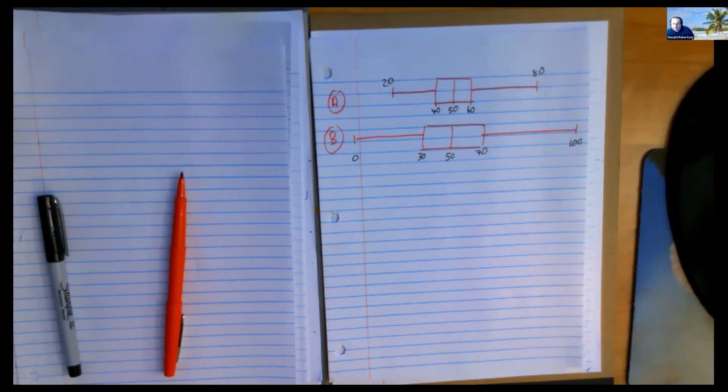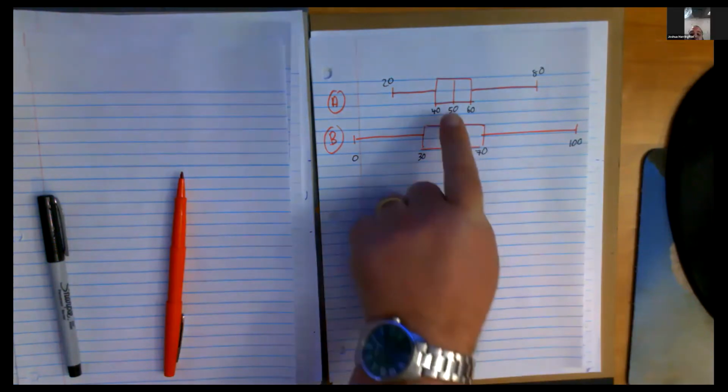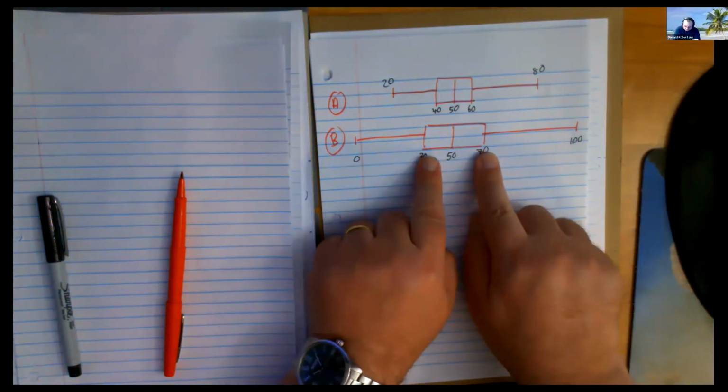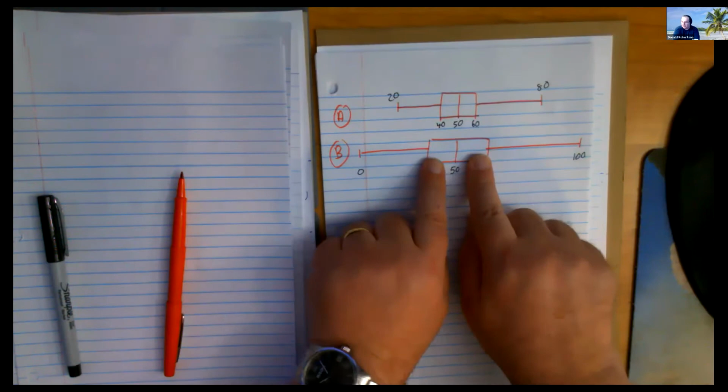Well, let's start off with a comparison. Would you agree that both classes, on average, got about 50 in the test? Yeah. Because their medians are both 50, right? Which of the two classes had a much bigger variation? B. Now, can you tell that the middle box is bigger? And if you want to double down on that, aren't the tails bigger?